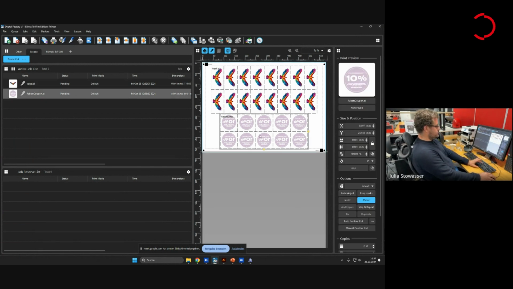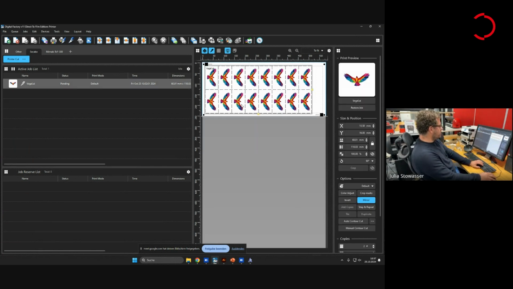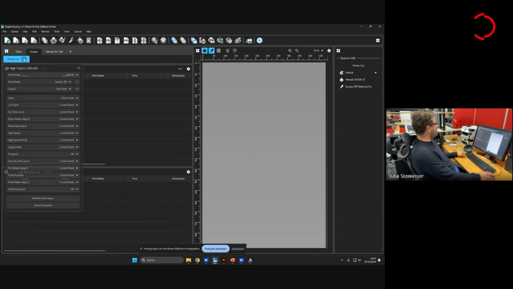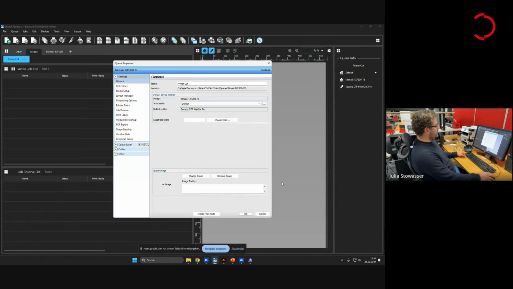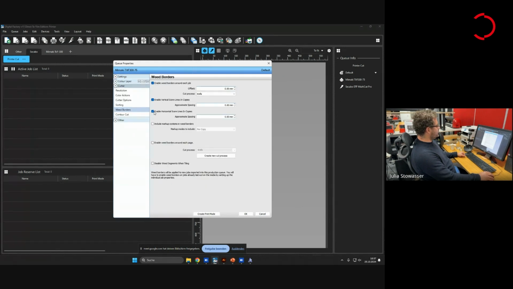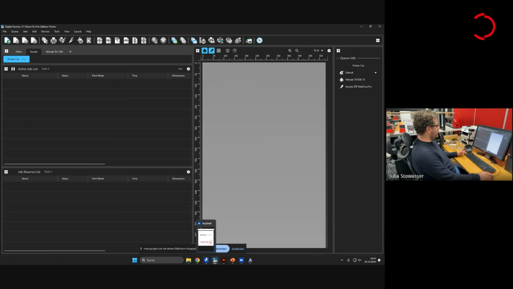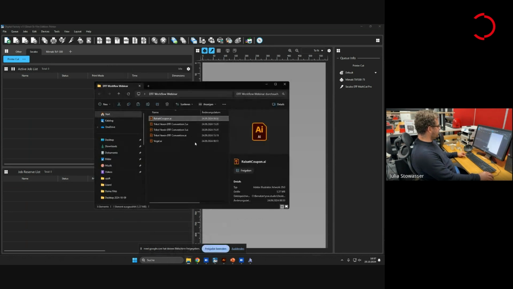I'm going to show you one more thing here in the queues to just outline the difference. If we do not enable this and just enable the weed border around each job, that's also possible.